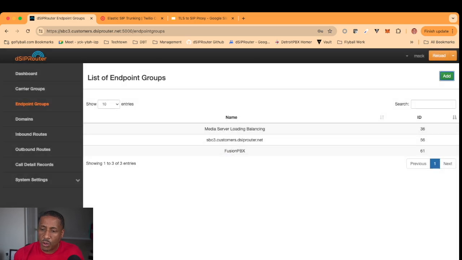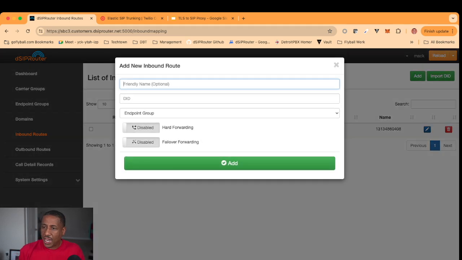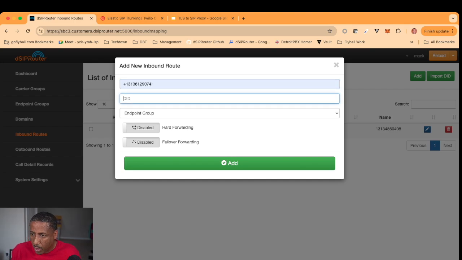And then the last thing we're going to do before we do a reload on the Kamailio configuration is set up an inbound route. So I'm going to say add an inbound route. The phone number that is tied to this is this here, with a plus, and it's actually this number right there.